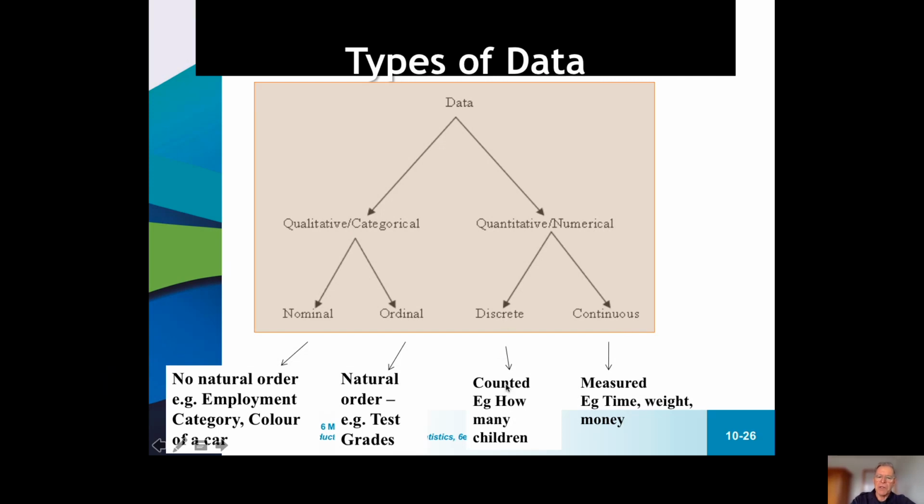Discrete: whenever you can ask the question, how many, then you've got discrete data. So, how many times do you go to the shops per week? It will be 2 or 3. It won't be 2.5. You can't go to the shops 2.5 times a week. Or how many children do you have? Yes, when you do an average, you might average out over the population to 3.25 children per household.